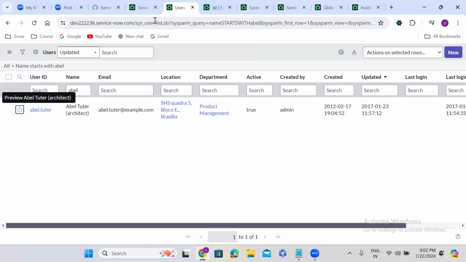We'll add Abraham Lincoln to one particular role.